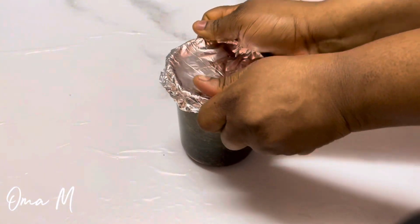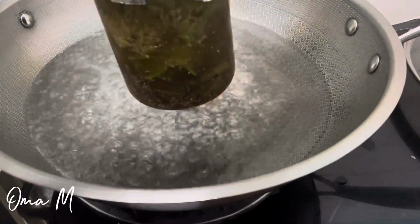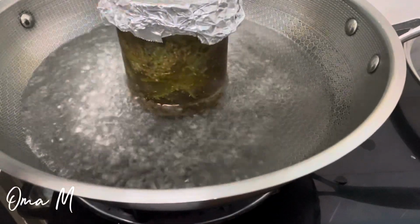The next step is to cover it with a foil, then put it in hot water for it to heat for about 45 minutes.